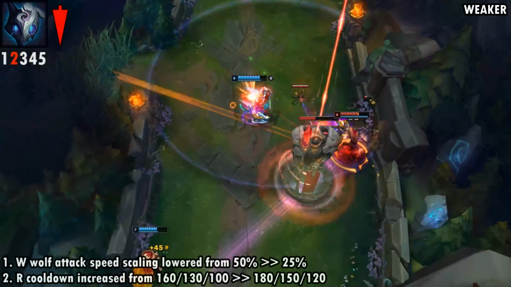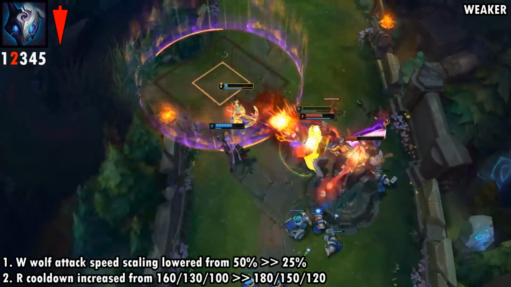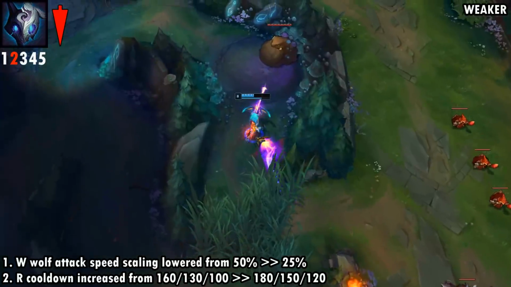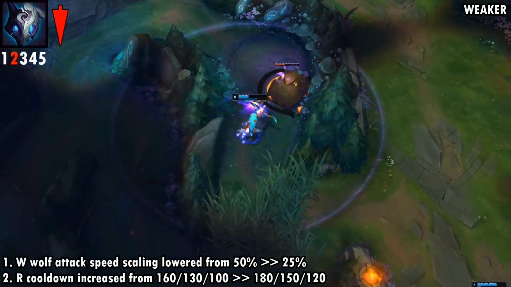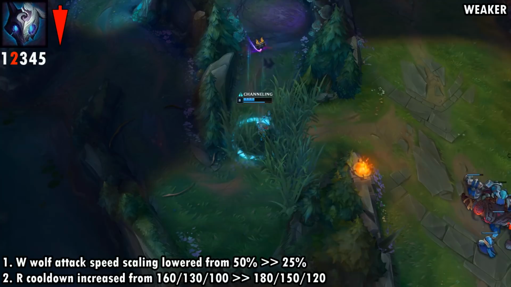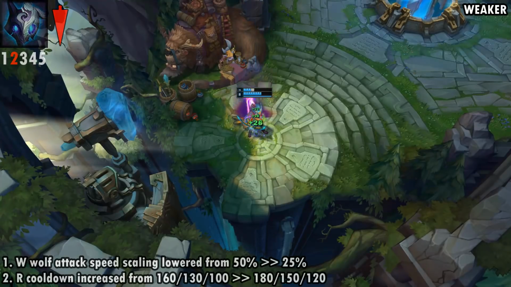So Kindred is getting a few nerfs for next patch. These are definitely deserved nerfs because Kindred is one of the strongest junglers in 8.14. Her W is getting a change to where the attack speed is being lowered from 50% to 25%. And then her ultimate's cooldown is being increased by 20 at all ranks. Overall, I think that these are pretty light nerfs for Kindred. I really don't think that these bump her out of S tier for next patch. They do make her a bit weaker, but she is still going to be a very strong jungle pick in 8.15.